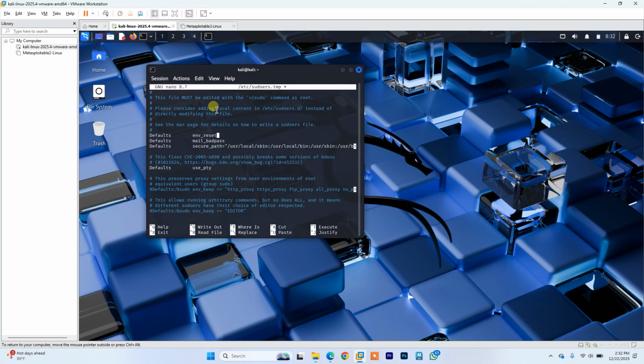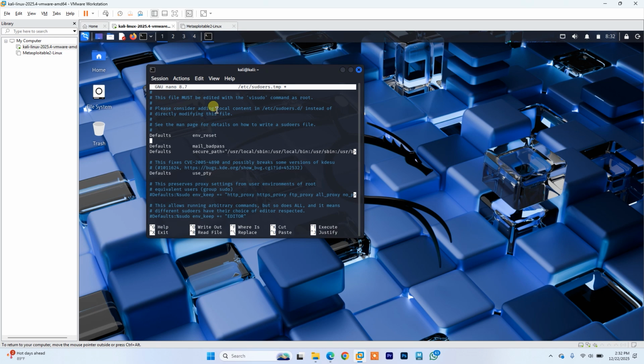All you need to do is come to this place using your arrow key as I've shown you, press enter, and then type Defaults, as this, then press tab and type pwfeedback, which means password feedback. So you need password feedback.